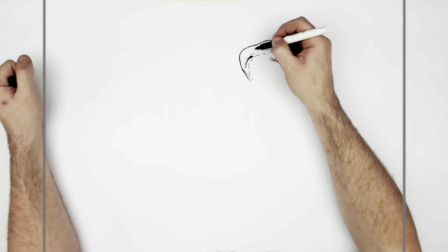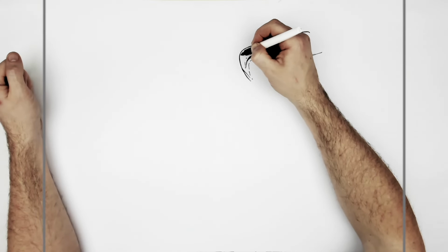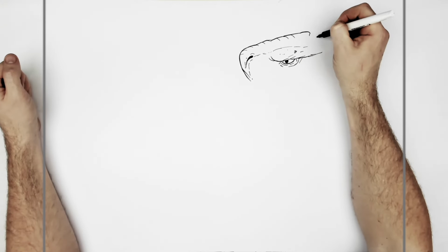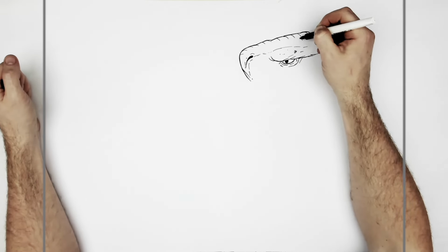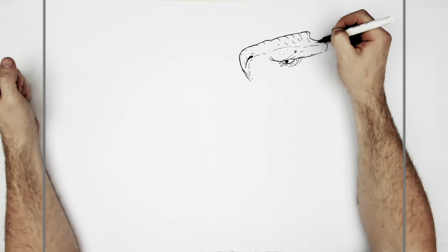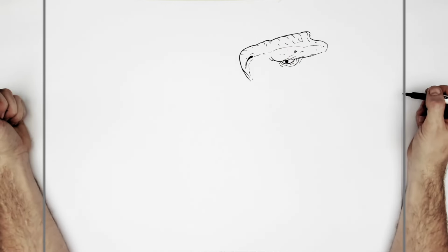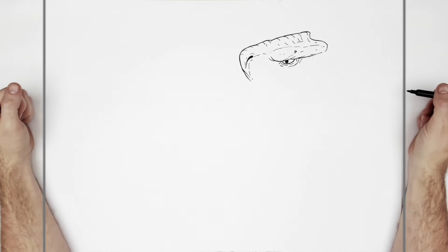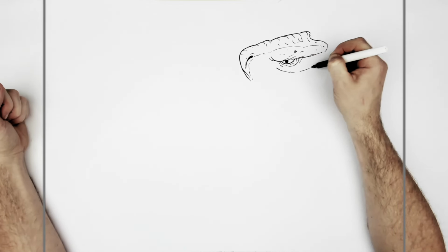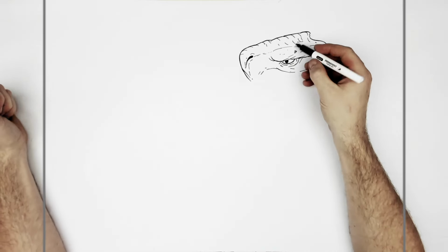So the top of the head then has textures and lines on it kind of running down the middle, right? So it's got little sort of scales and things running from the snout coming this way, and then a bumpy sort of wrinkle situation coming around here, right? So textures and wrinkles and little dots and stuff just to make him look wrinkly. And then it looks like there's a cheek line, so a line just coming around his cheek here, kind of like Godzilla. Godzilla has something sort of similar, kind of wrinkles run down his mouth then.